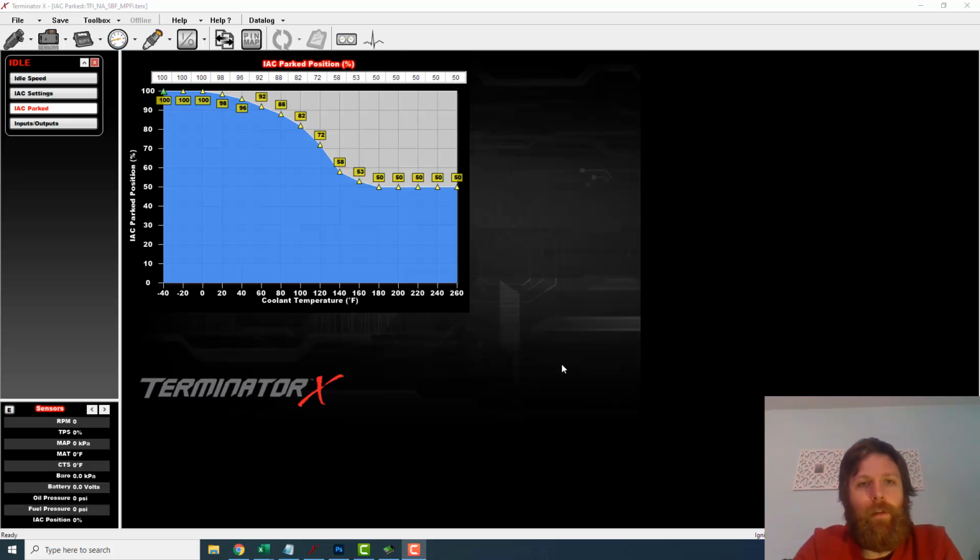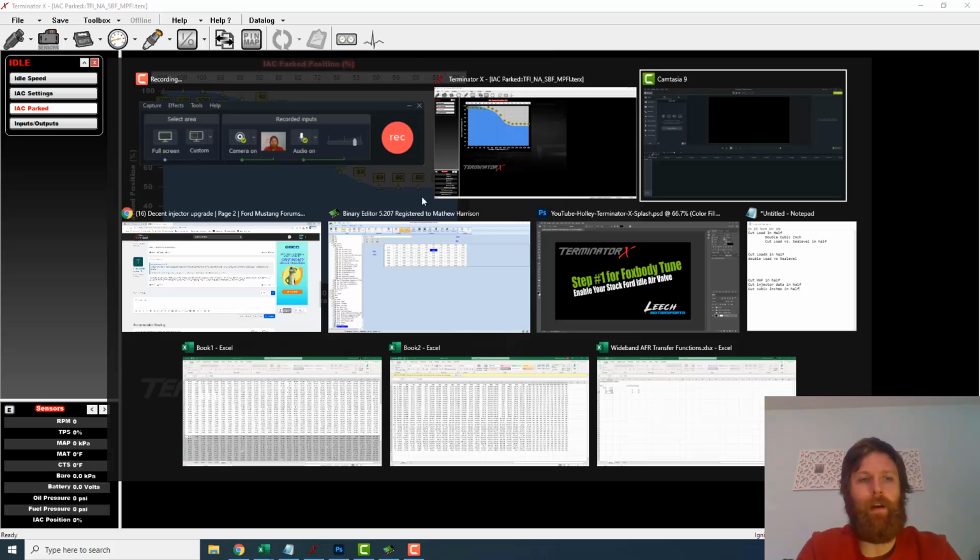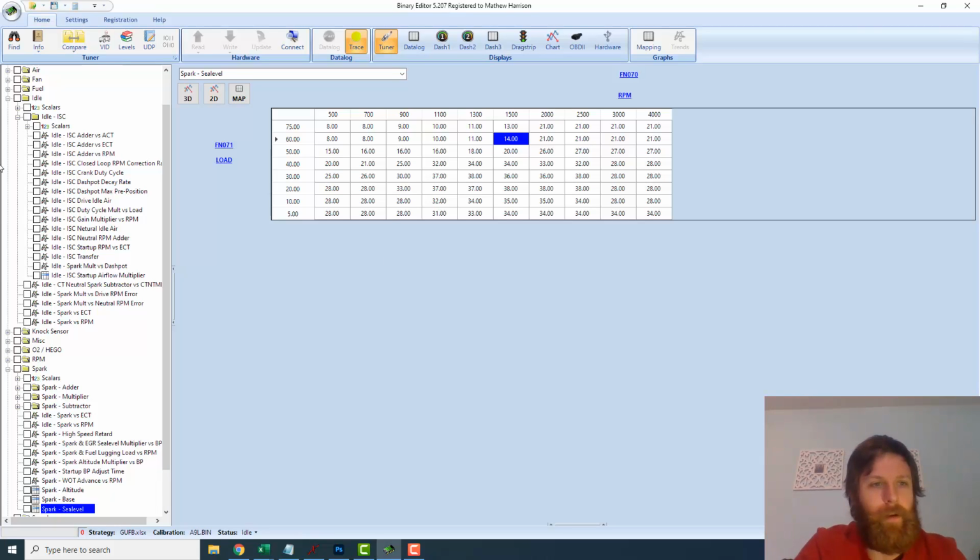Now, the general principle here is that this is based on what the coolant temperature of the engine is while you're starting the car. And the colder the engine is, the more air it's going to need. The warmer the engine is, the less air it's going to need. There's going to be some kind of a transition point. This thought is sound, and this is very much in line with what Ford did. But the numbers are a lot different. So I want to stop here for a second. I'm going to jump over to a stock Foxbody setup.